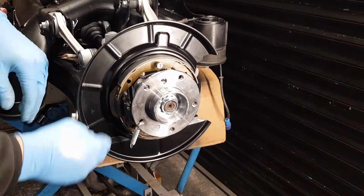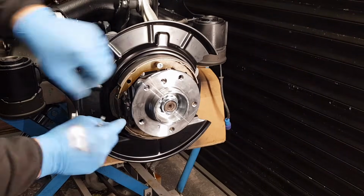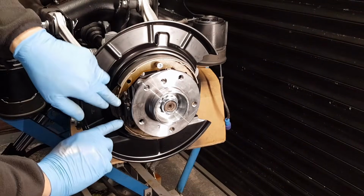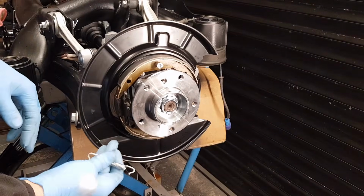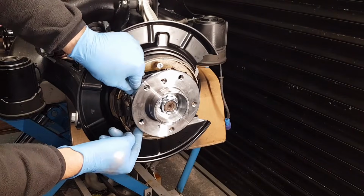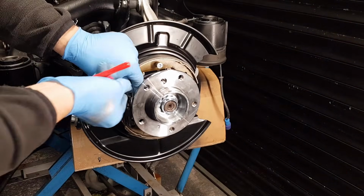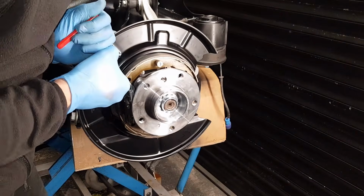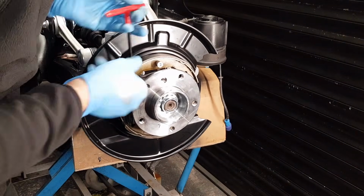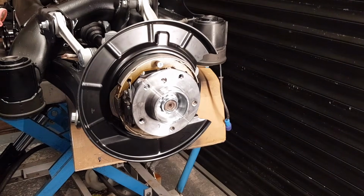Just in case you're wondering why I didn't install the second spring, it's because you want to install this mechanism that spreads the brake shoes apart. And now at this point we can hook up, as we did on the other side, the spring and then install it in place with the T-shaped hook. Much easier than the other side. So that's that. Let's continue with the next step.